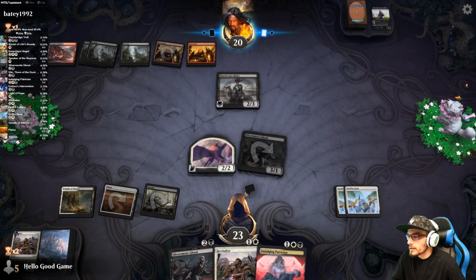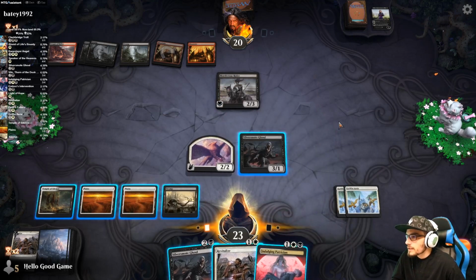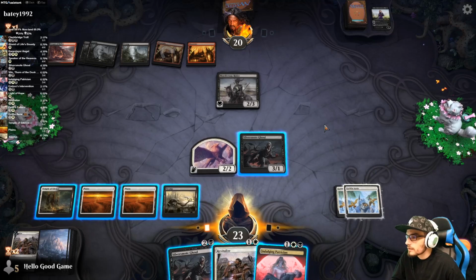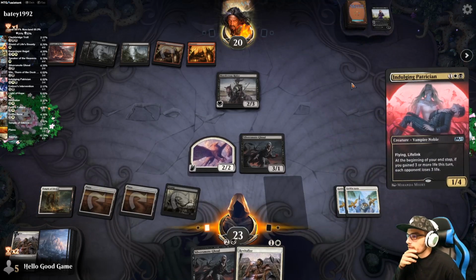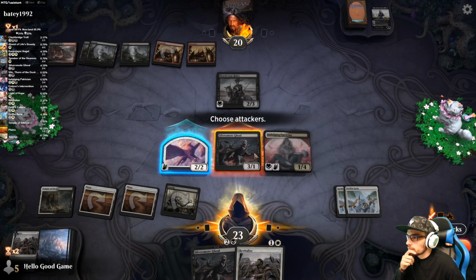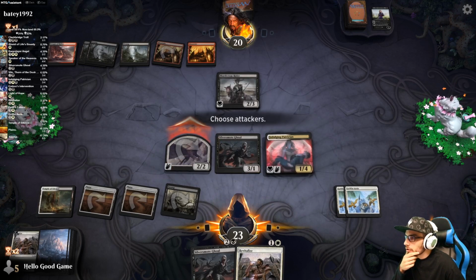No discard. Get out of my way already. That is quite alright with us. Patrician in play. Hit with our Griffin.